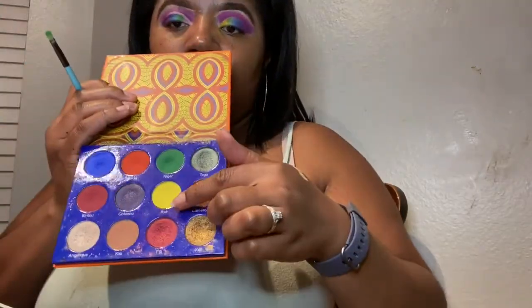Next, we're going to go into our Juvia's Place palette, and we're using that yellow. I don't remember the name. Aja, maybe that's what it is. And we're using that right at the very end of the crease there. As you see, I did leave a little space up at the top of that cut crease. And what I did do is go back in with that same flat brush with each color and tap it up there because you do not want to mess this crease up.